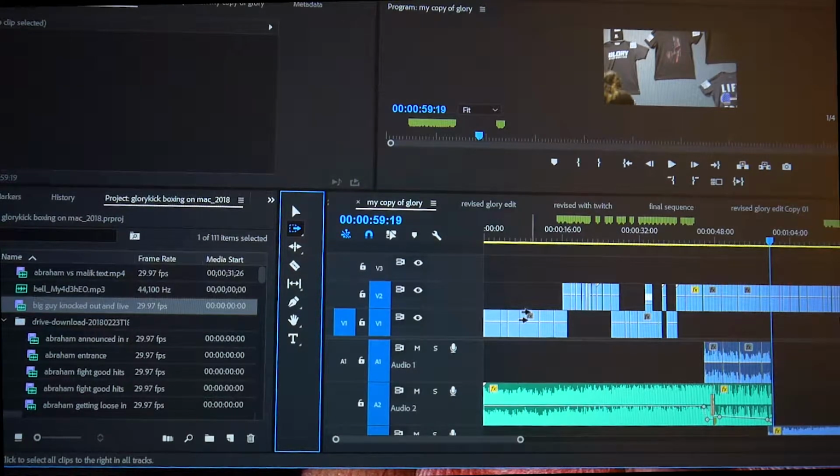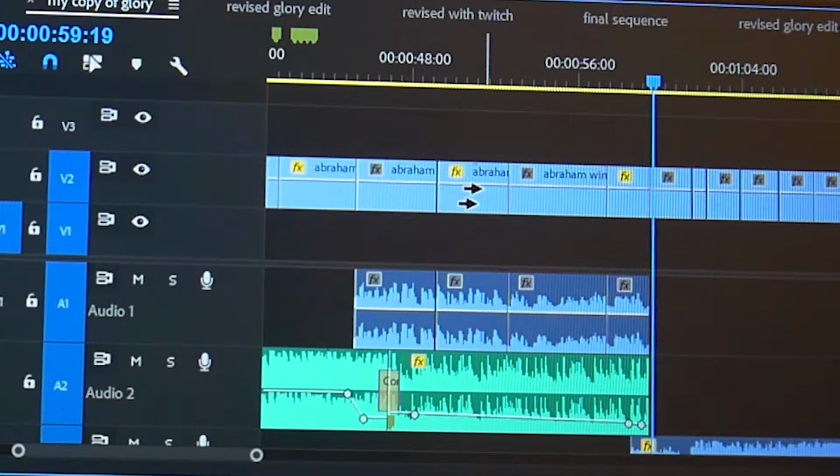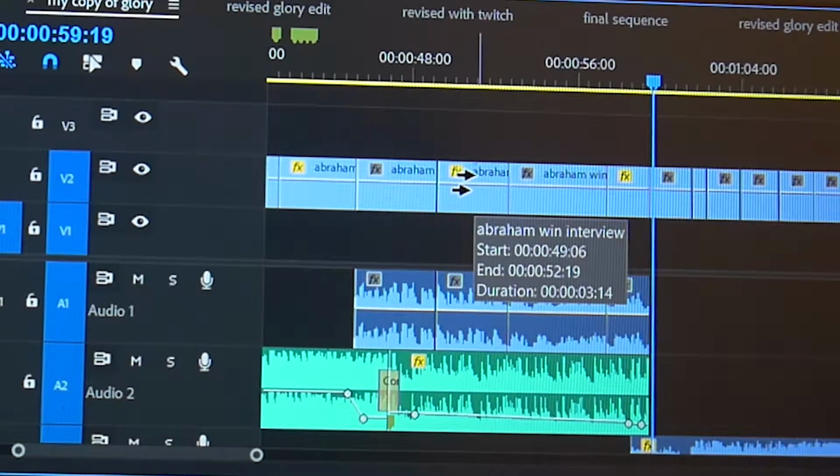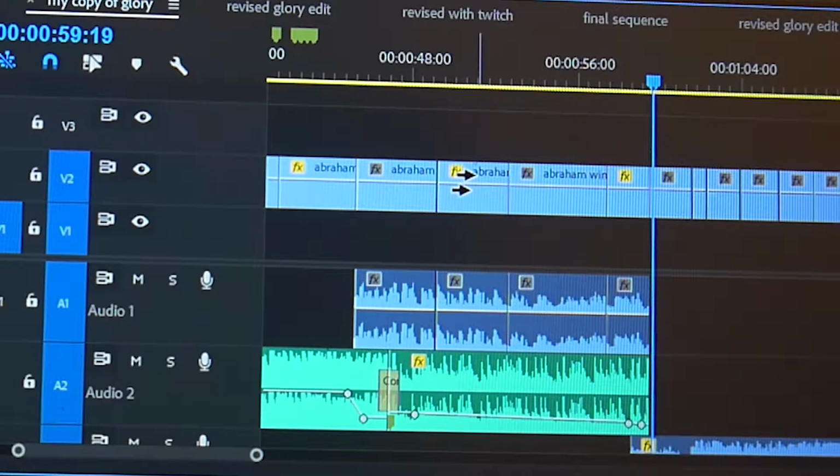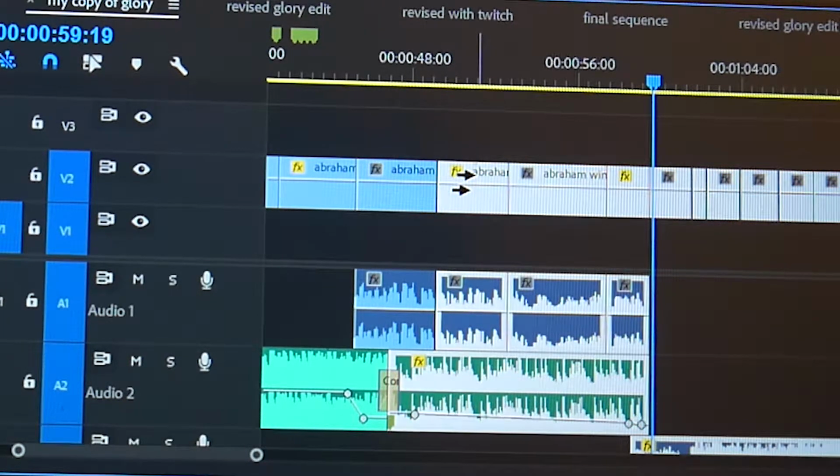So let's say I want to select all the tracks forward from this clip here, then I would need to make sure that my two arrows are on that clip, because it's going to include everything from that clip going forward on the timeline.